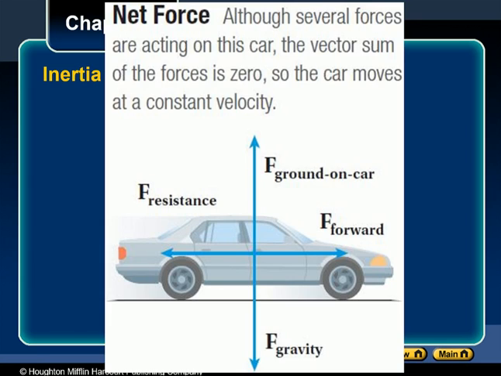The net force is the force that, acting alone, produces exactly the same change in motion. When all external forces acting on an object are known, the net force can be found by using the methods of finding resulting vectors. Although four forces are acting on the car on the screen here, the car will maintain a constant velocity if the vector sum of these forces is in fact equal to zero.